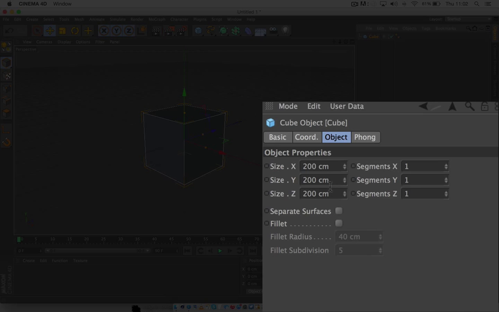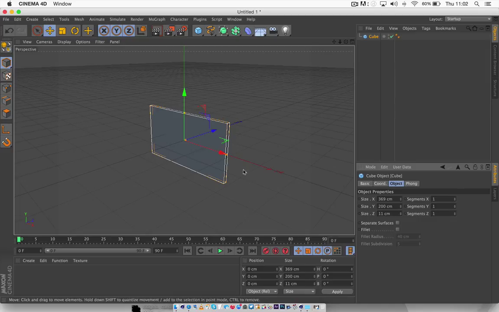We've got the cube here, and straight away I'm going to come down to this cube and change the properties down here in our window. So we've got our first wall. It's 369 centimeters. The height is 200 centimeters, which is about 2 meters. Depth, it doesn't really matter, give it 11. Okay, so there's our first wall.